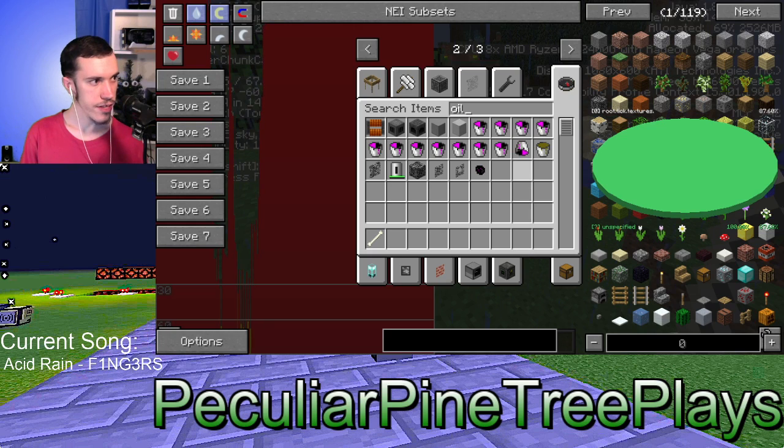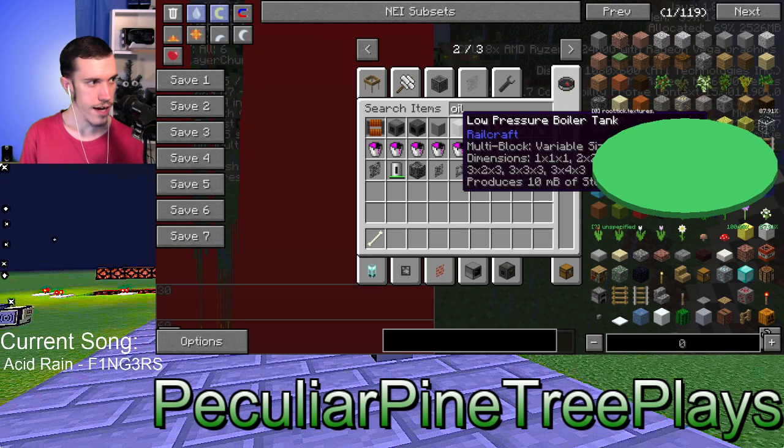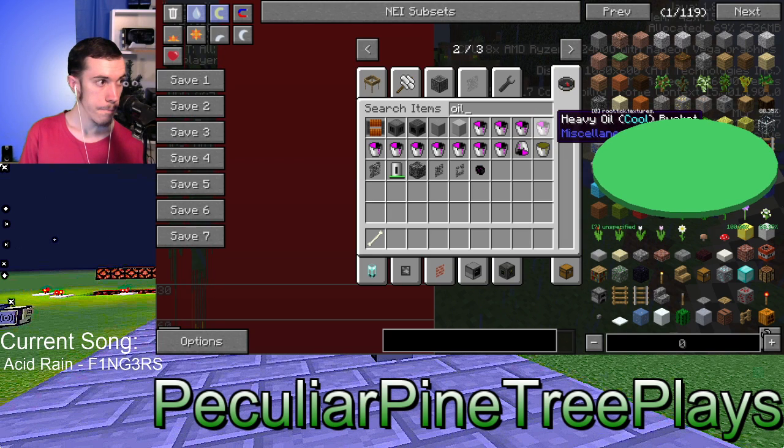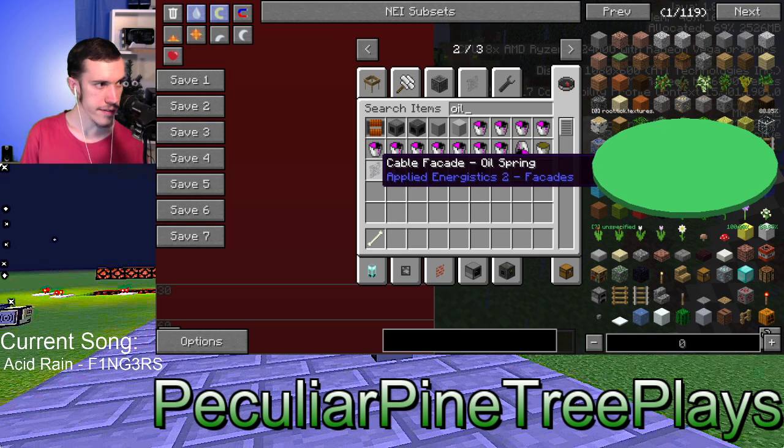Whoa. Is it not even there? Okay, here's Railcraft. Railcraft, rail miscellaneous. Oil cool bucket. Oil hot bucket. Are those Buildcraft things or are those other mod things? No idea. Heavy oil hot bucket. Heavy oil searing bucket. Dense oil cool. Dense oil hot. Dense oil searing. Distilled oil cool. Oh, okay, so could this be all Buildcraft stuff? Wait, creosote oil. I think that is the Railcraft mod. Okay, cable facade. That's Applied Energistics here. We've got filled oil canister from Galacticraft. Oh, oil spring from Buildcraft. Yes, that is what we're looking for. Perhaps.